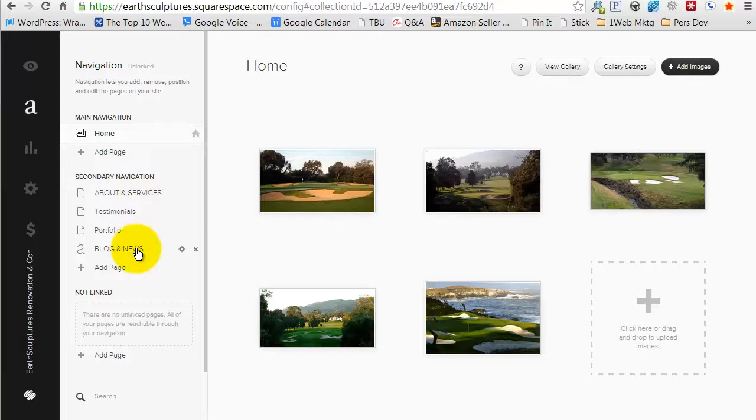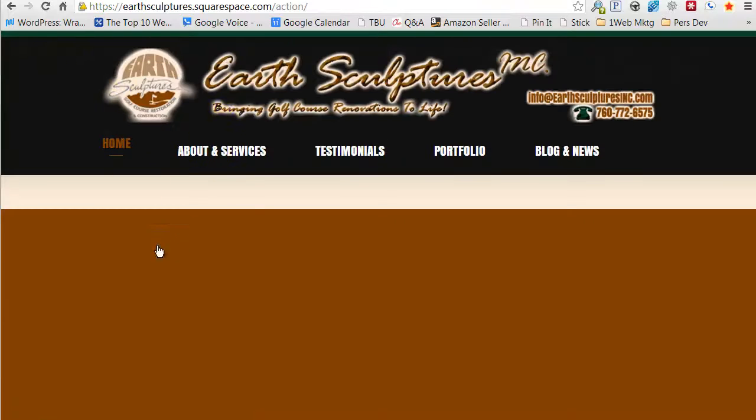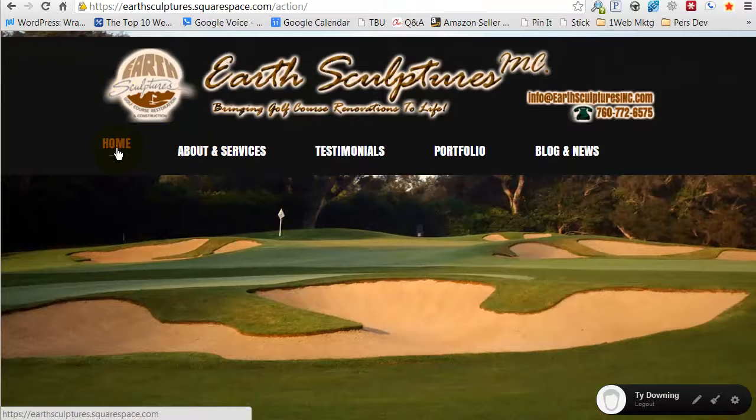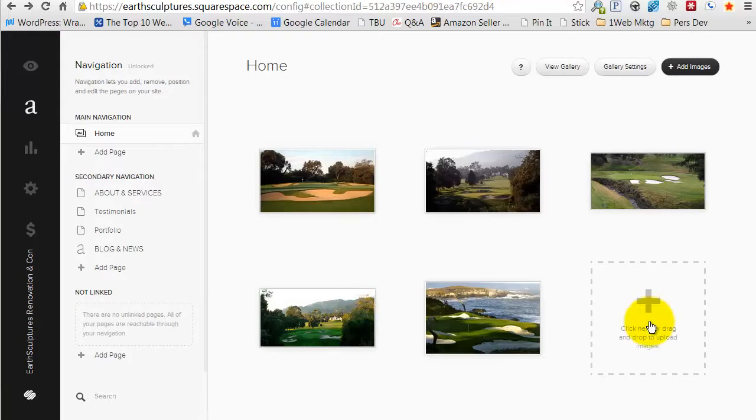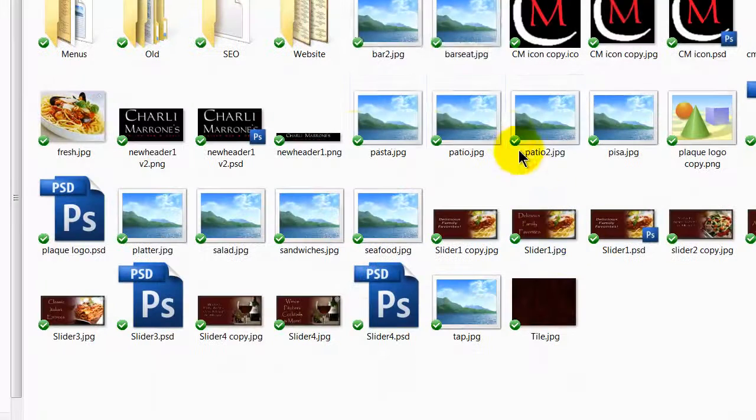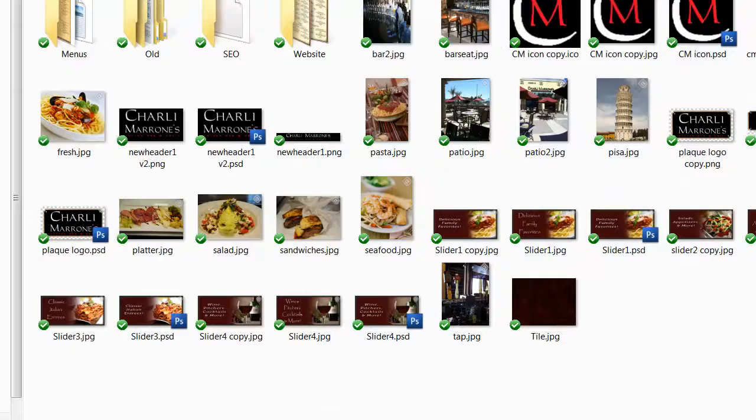So here we see the back end, and this will be a lot different looking. You'll have to learn the layout of this if you want to change anything. For example, here on the home page, that's going to represent, of course, the home page that's here, marked home. And what we're first seeing there is the pictures that go through the slideshow. So you can click this and choose a new picture to add onto there.